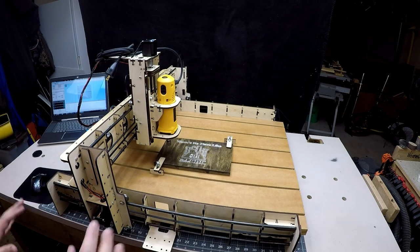But other than that, the E4 went together awesome. It's a very fun build. It's very simple. The directions are excellent. So highly suggest everyone check it out and make one. They're amazing. So thank you guys for watching the video.